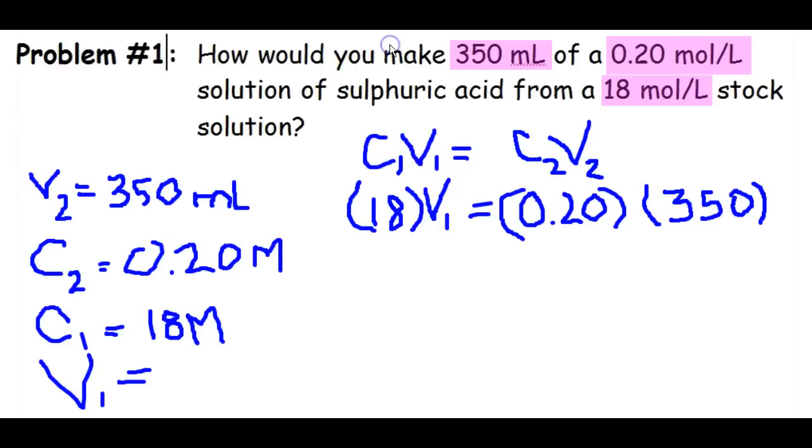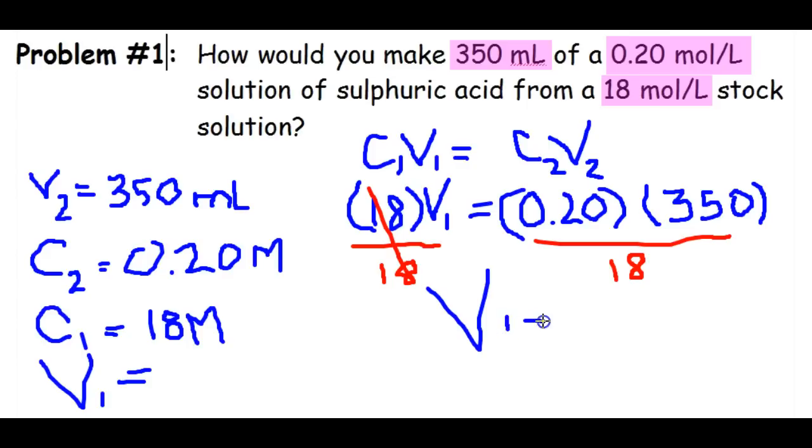All right, so isolating, hopefully you're all fairly comfortable with it. To isolate V1 in this case, I'm going to divide by 18 to get rid of the 18. Whatever I do to one side of my formula, I'm going to do to the other. And so when I isolate V1, whoa, that's a really big V. I get, rounded to 2 sig figs, 3.9 milliliters.